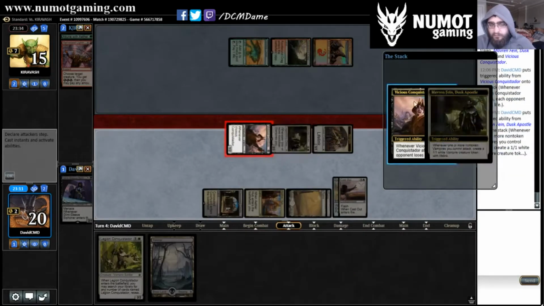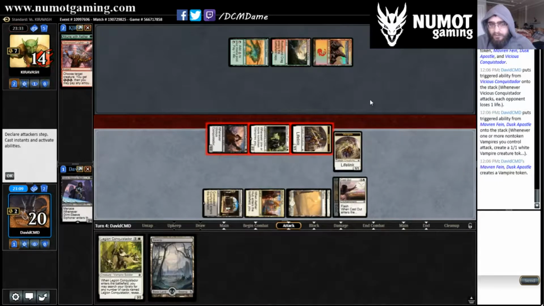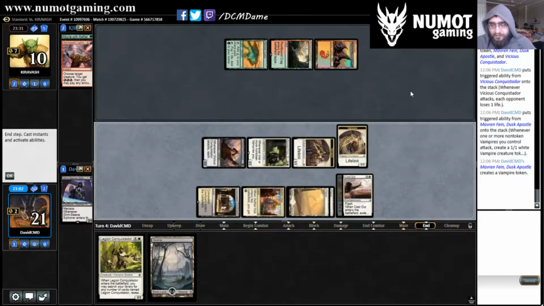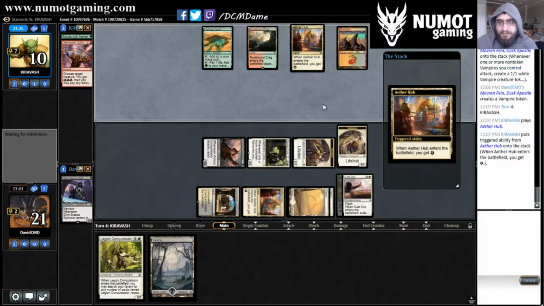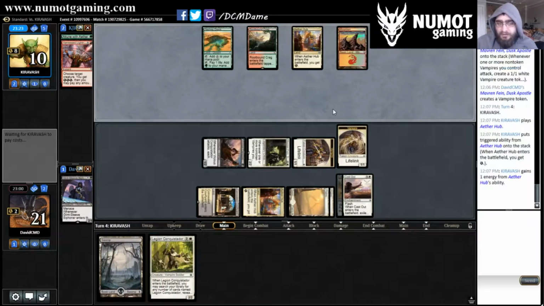And at any point, if we draw our gain or our drain vampires here, we're going to be in a real good spot, because the opponent's pretty close to dead. I know 10 life doesn't seem like they're close to dead, but with this deck, the drain vampires are just so powerful. They just get the job done. Do hope to draw one next turn.